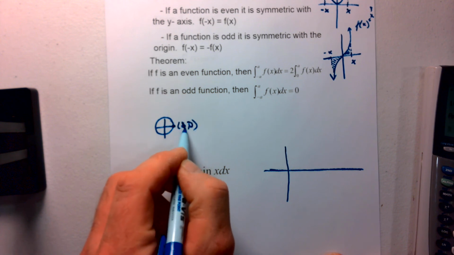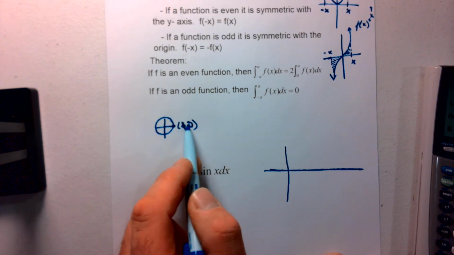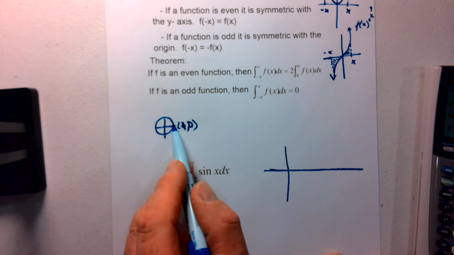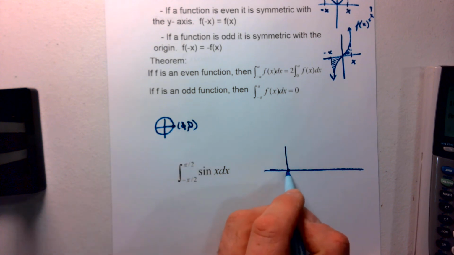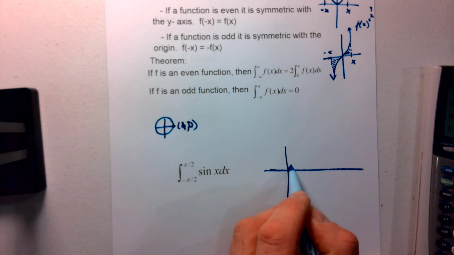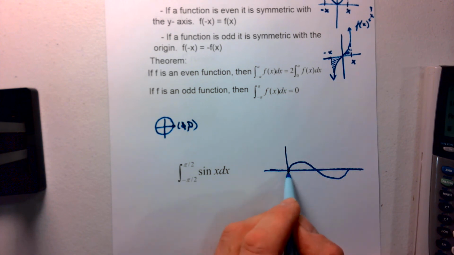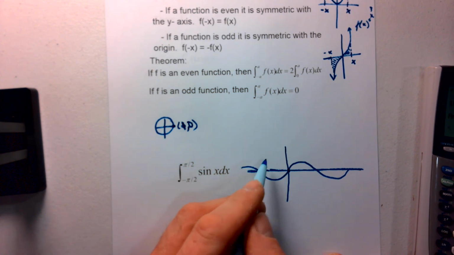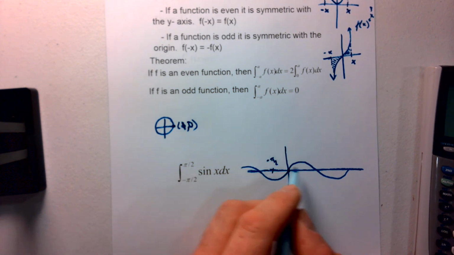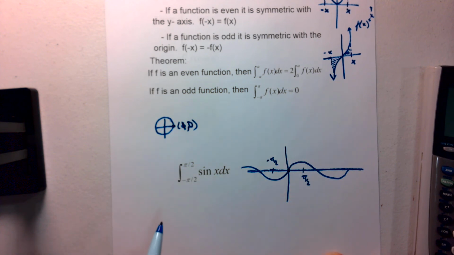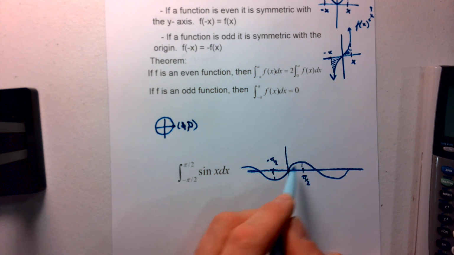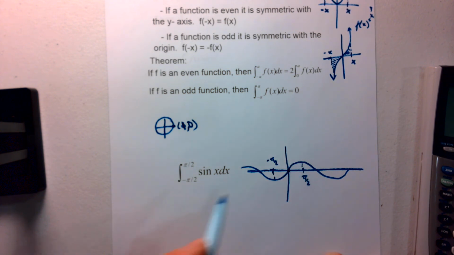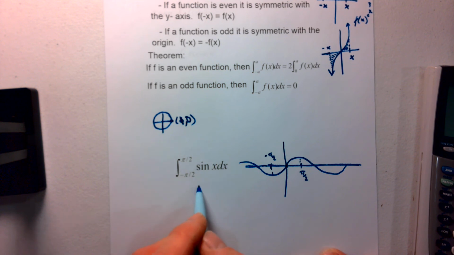1, 0. Maybe I don't know my unit circle. So we have 1, 0 here. The sine of 0 is going to be 0, isn't it? So that gives you that reference point, and then hopefully you can go ahead and draw in the rest of your sine function. So if we look from negative pi over 2, that goes back into our arcsines, doesn't it? Arcsine for the domain. So if I look at this, I should see that we have the same area below and the same area above. So I know this is an odd function, so it's going to be 0.